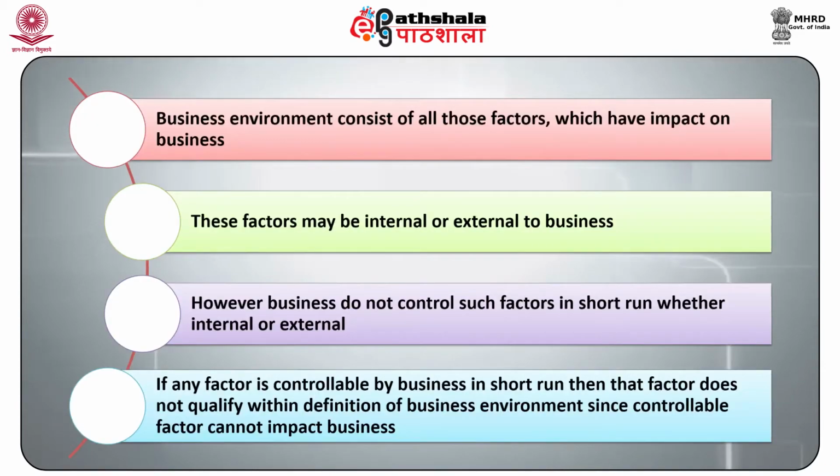Business environment consists of all those factors which have impact on business. These factors may be internal or external to business. However, business does not control such factors in the short run, whether internal or external. If any factor is controllable by business in the short run, then that factor does not qualify within the definition of business environment, since a controllable factor cannot impact business.